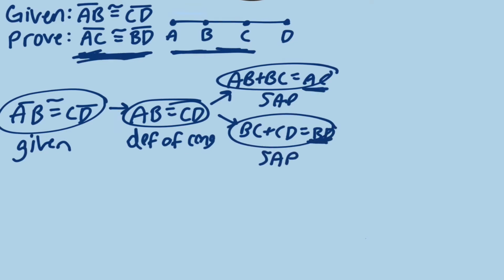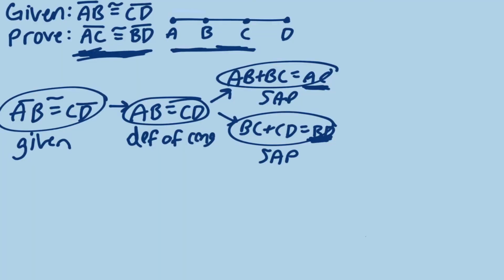So right now, we want these two to be in our answer. So let's look at the left side. If one side of one equation equals one side of the other equation, you can combine them and set those parts equal to each other. They both have a BC, and ideally this AB would be a CD, or this CD would be an AB, because then the left sides would equal each other.